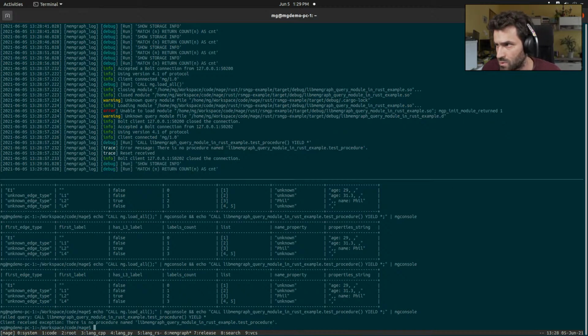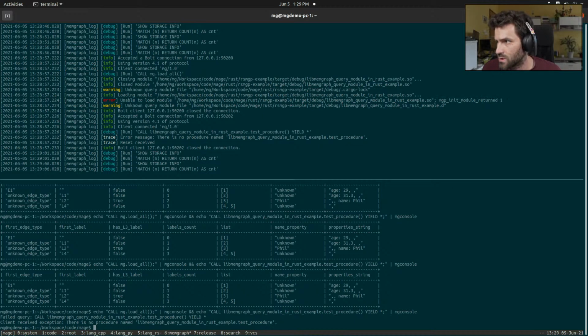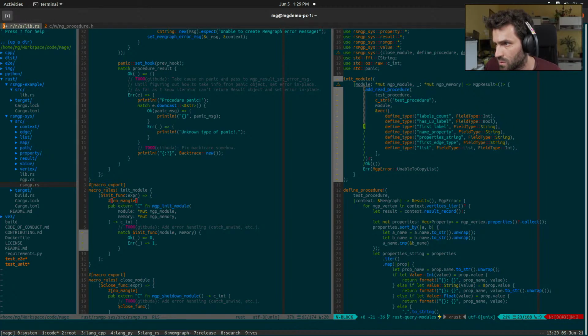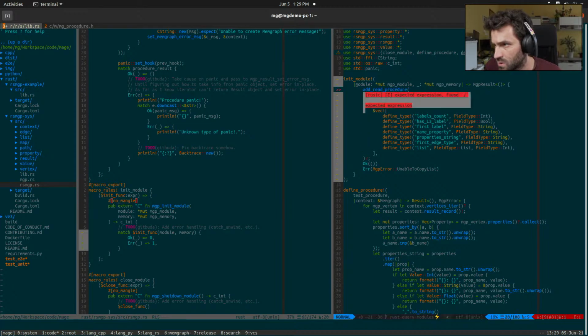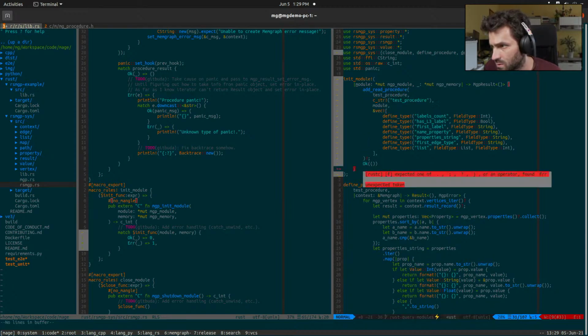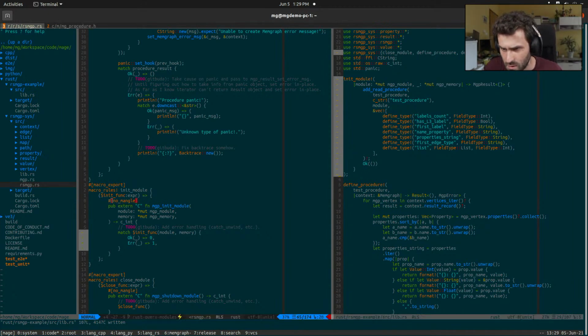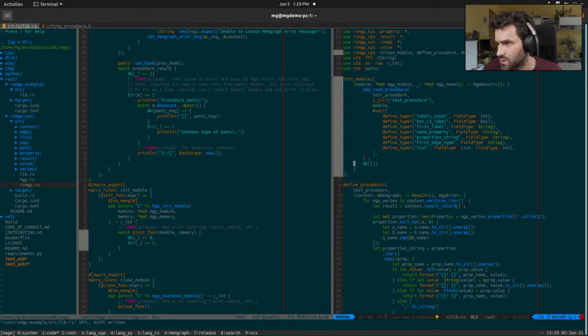Yeah, error unable to run MGP module. Yes, great. Okay, we're gonna polish that as well, but for now we're good. This is a good example. Okay, catch unwind, I'm gonna do that later on.